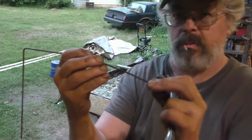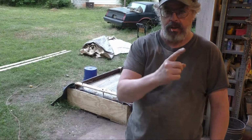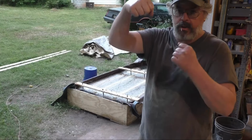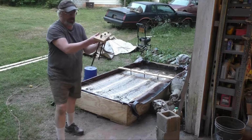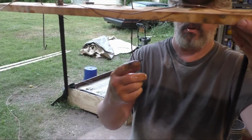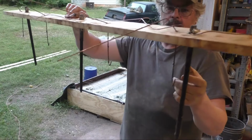And I made hangers in my wooden brackets. There's four hangers. I just bent basically a J-hook. It's got a hook in the end, and the top's bent over, so I can adjust my height. I hang the rebar in there and bend the rod over so it can't go through any further. So here's the bar I'm talking about. I made up these J-hooks that hold my rebar at the top, at the height I want them to hang.